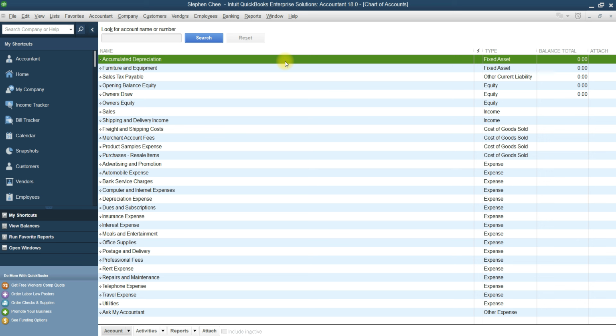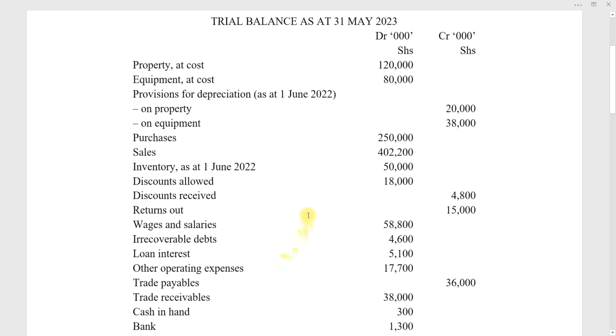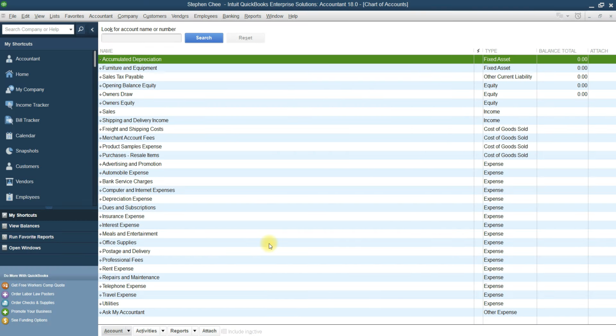Now, the chart of accounts, this is very key. This is the first crucial step. The first crucial step always is to ensure that your QuickBooks chart of accounts accurately reflects all the accounts listed in the trial balance. So you have to make sure that all these accounts listed on the trial balance are accurately reflected on our accounts listed here. So you likely need to create new accounts for some of the items not already present. So let us see how to create these accounts one by one.